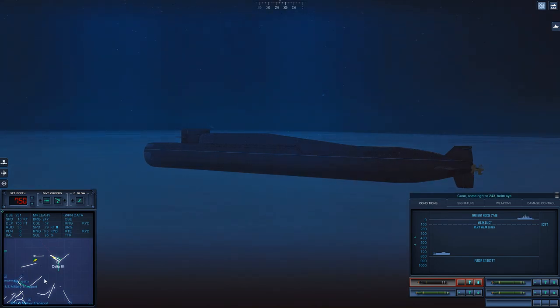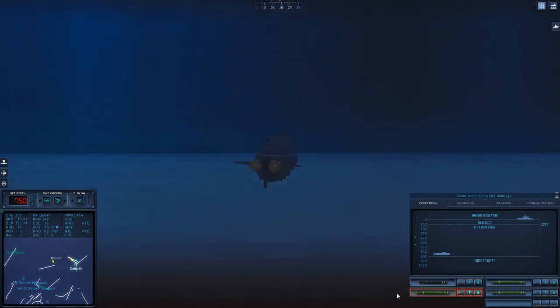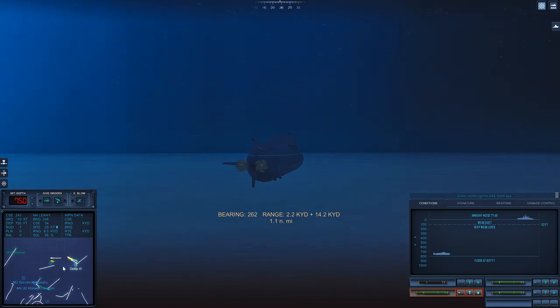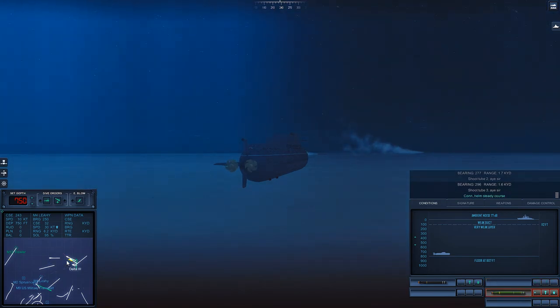Come right to 2-4-3, helm aye. He's close. Okay. Shoot 2-2. Aye, sir. Shoot 2-3. Con, helm, steady course. Shoot 2-4. Aye, sir.